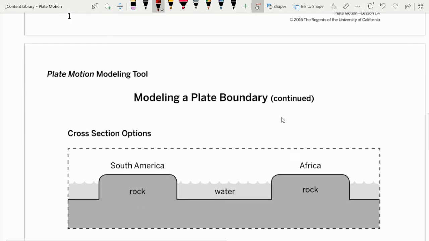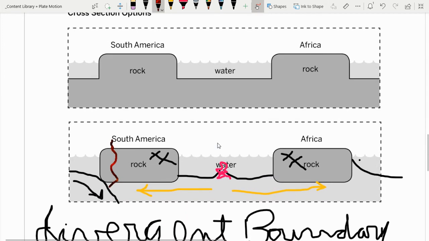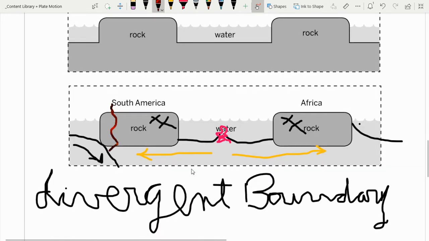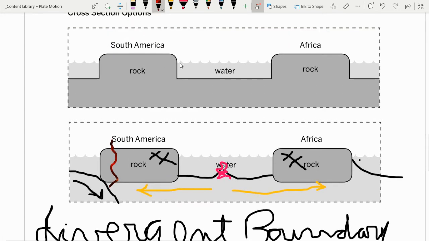And then down here with the same worksheet where they're taking a look at the modeling of the boundaries, you can see that I had drawn on top of this map here because of the similarities and differences I asked them about between the top rectangle and the bottom rectangle. They saw that there was no rock and that the continents were floating down here. So I had us fill in what's actually going on.